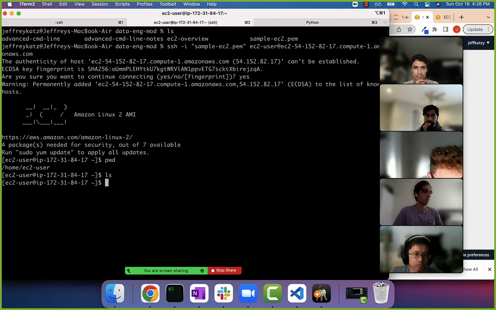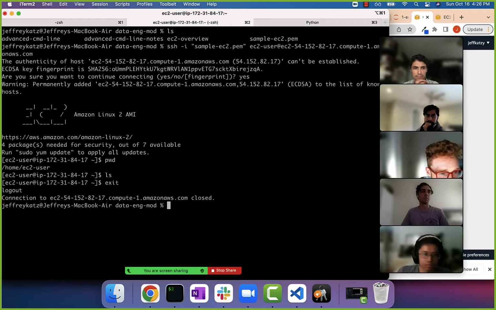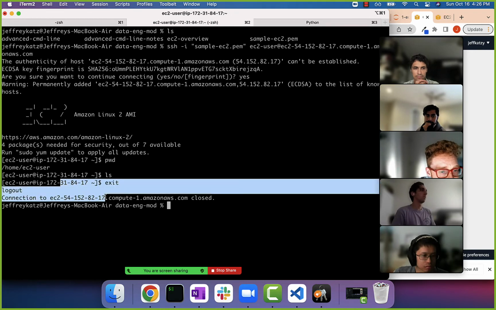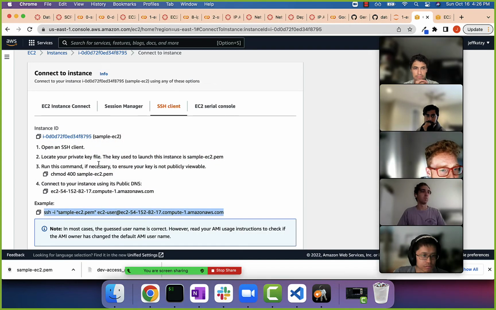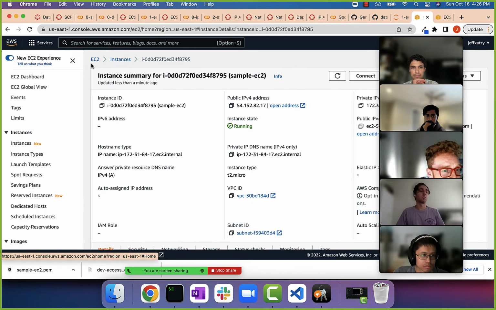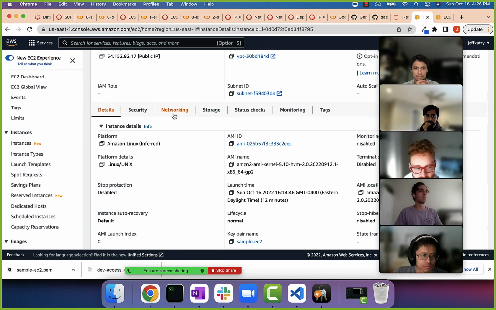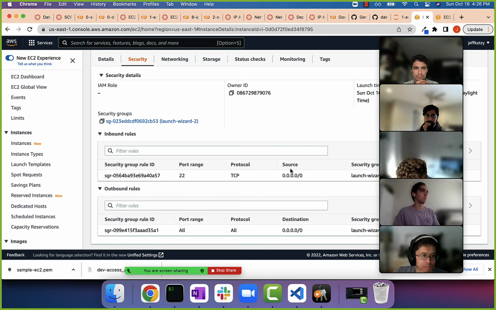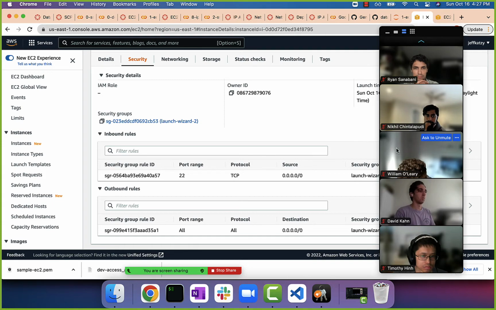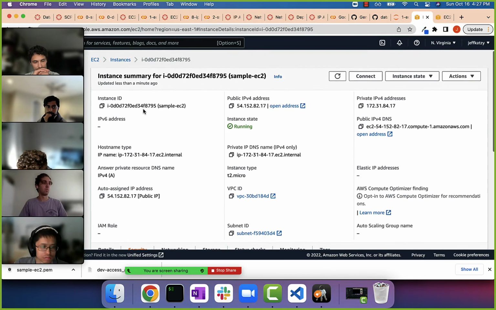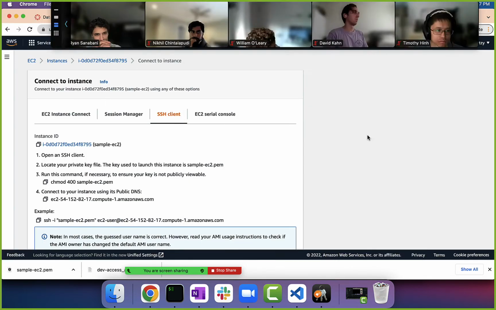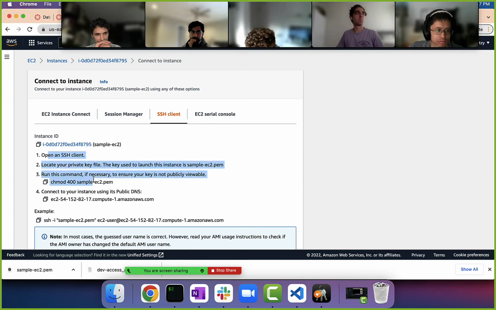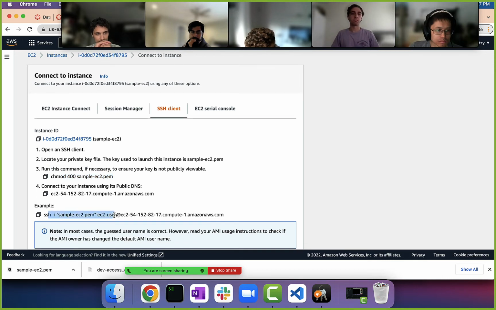All right. So far, what do we do, right? We created a new computer, and I just typed exit to get out. So we created a new EC2 instance. We said we're going to use Linux. We check the security groups and specify that, hey, anyone, as long as they have the PEM file, can SSH into the computer. And then we simply went to this connect button, and it told us what to do. Right? Locate my private key, run this command to make sure it's not publicly accessible, and then run this.